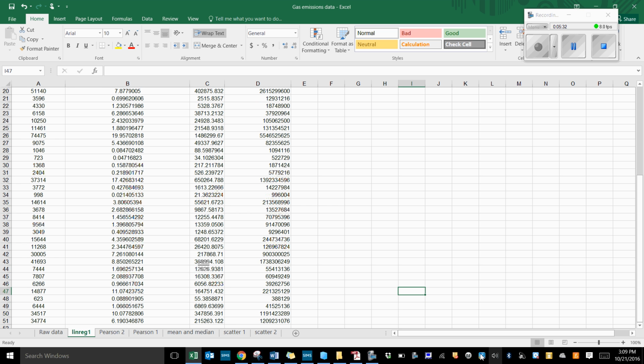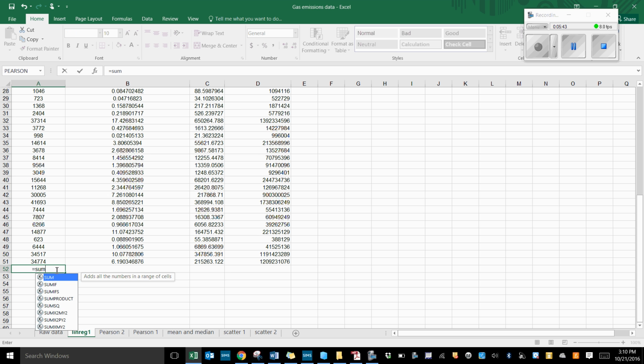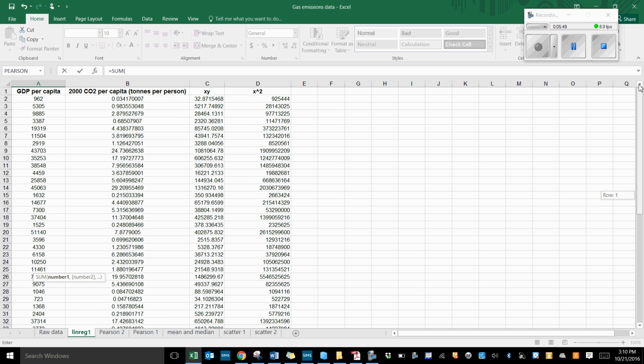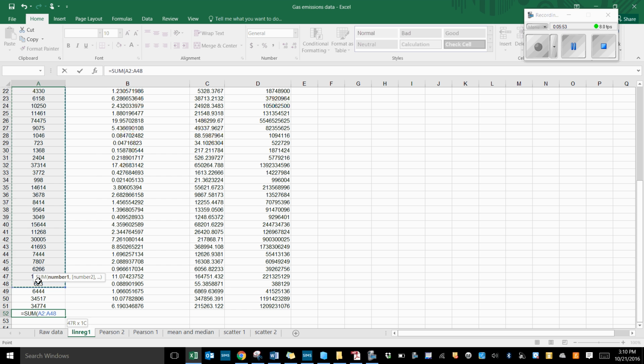Now what we need is the sums down the bottom. To do our sums, if you've done a Pearson's, possibly you know how to do your sums already. So we go equals SUM, double click on SUM, and to be honest I can go from the bottom up, but I'm in the habit of going up to the top first and selecting downwards instead. So down to 51 is where I've got, close my brackets, enter. So there's my first sum. I'm going to make it bold and red just so it stands out a bit.